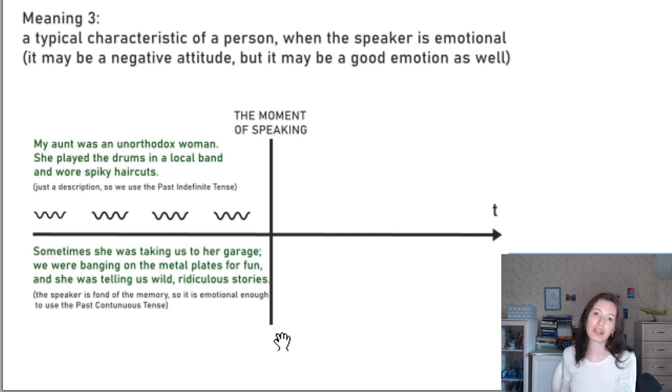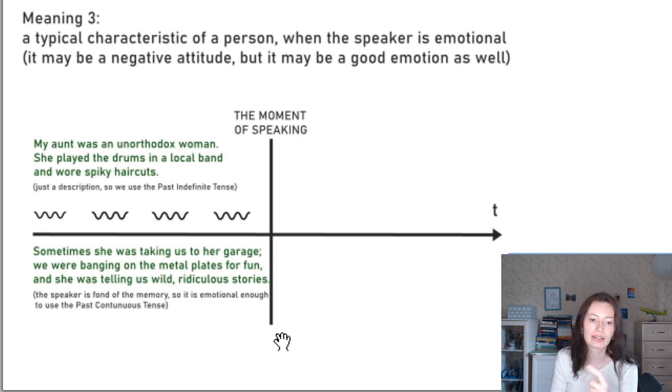And that was just a general description, right? And now I'm going to move into being emotional, and I say, I liked her so much. We were talking all night on the roof of our house. She was telling fantastical stories which had never happened, and I knew that, but I loved listening to them. And she was always laughing with that kind of happy laugh that you know that the person is not laughing at you, they're laughing at the situation itself. So as soon as I went emotional, my emotion moved my past indefinite into past continuous description, right?